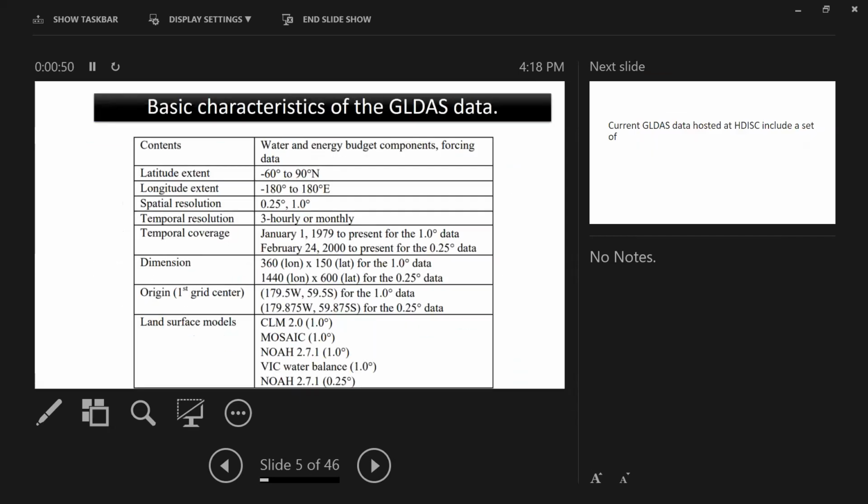But for us, we are probably just interested in the hydrological data sets. And for today, the water balance component is part of it, but it's a large database that they have there. It's a global database, and they have 3 hourly data sets and monthly data sets. And you'll see on the list of the databases the data sets that they have: the CLM, Mosaic, NOAA. They have all these land surface models that they've used to generate these data sets.